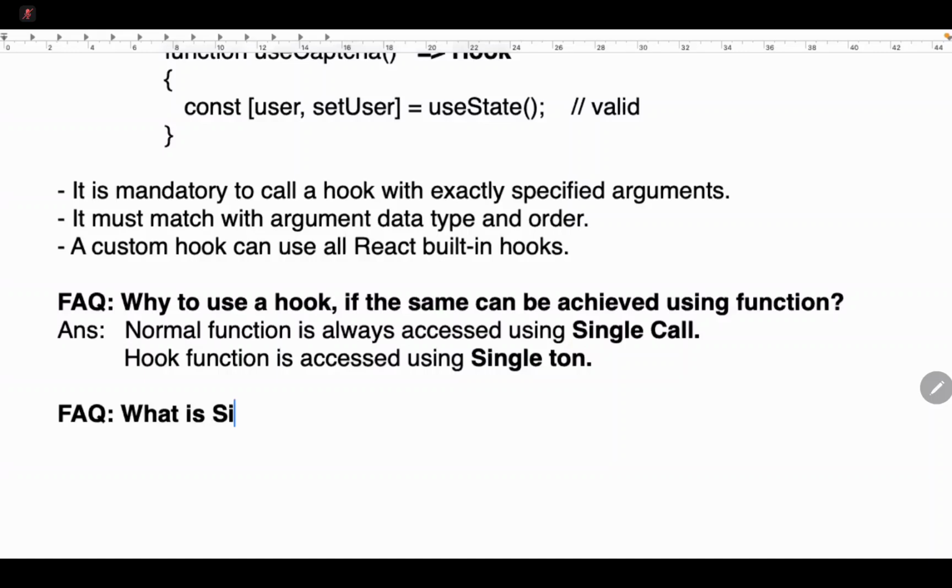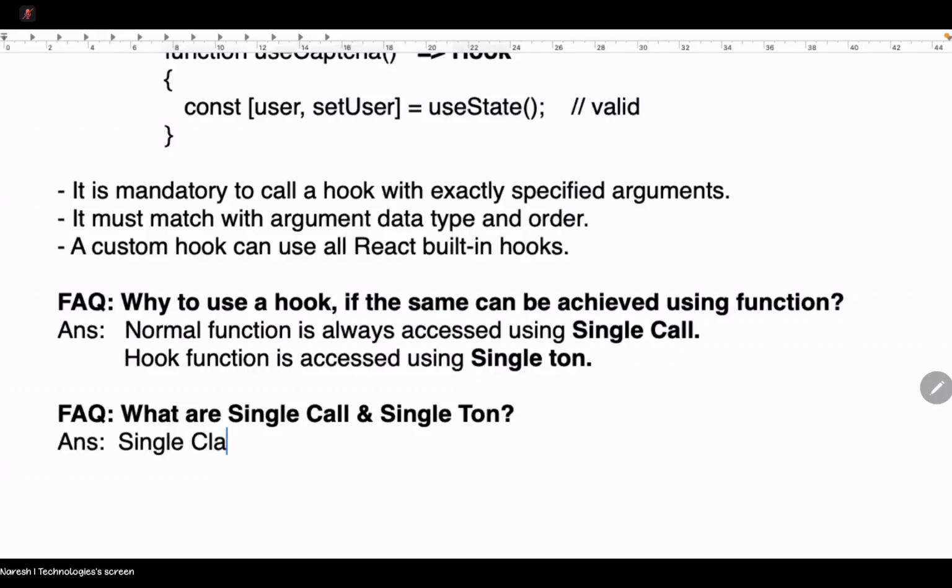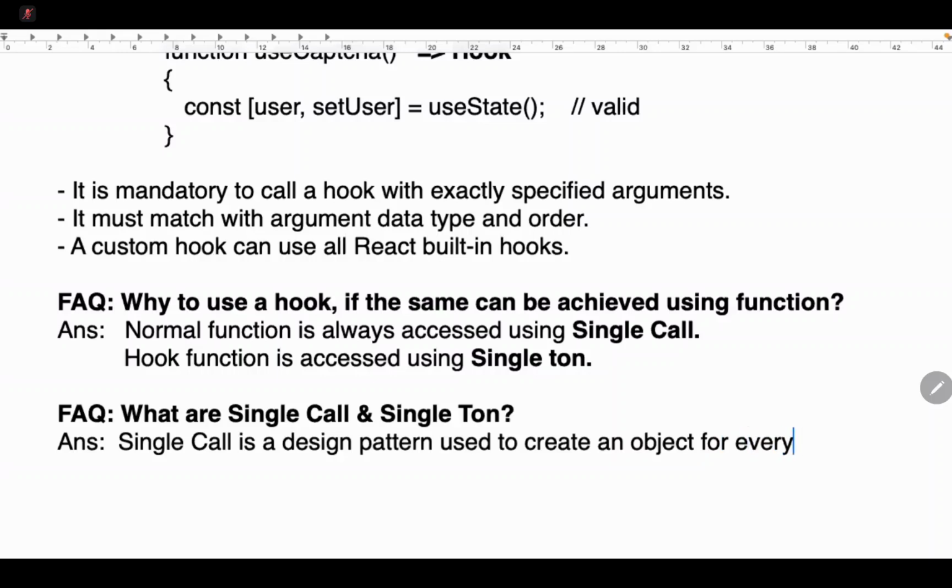So what are single call and singleton? Single call is a design pattern used to create an object for every request.